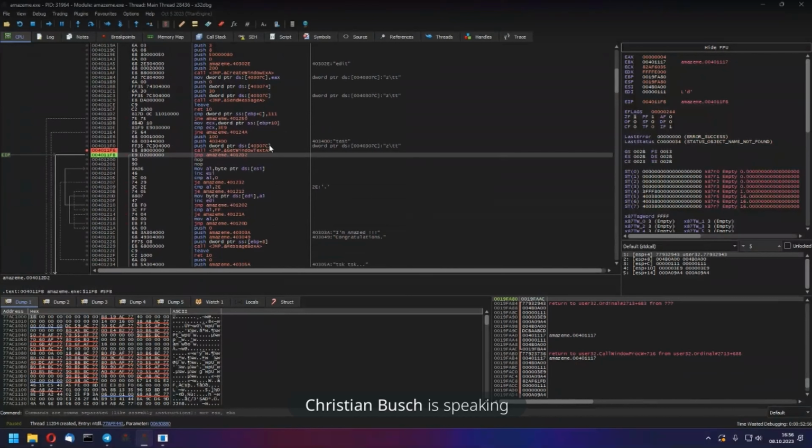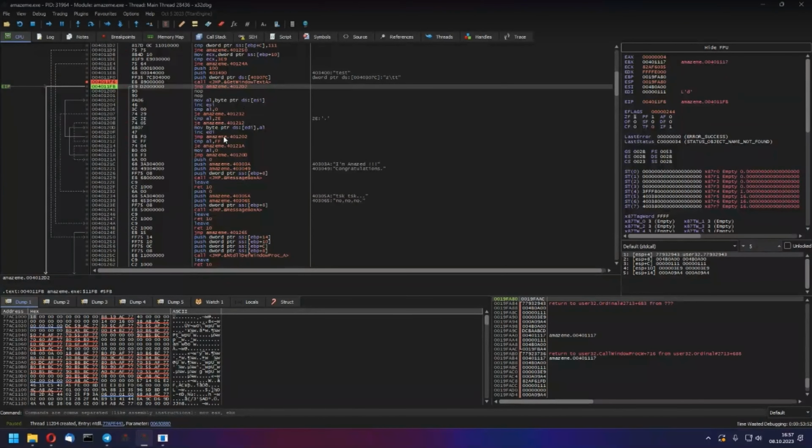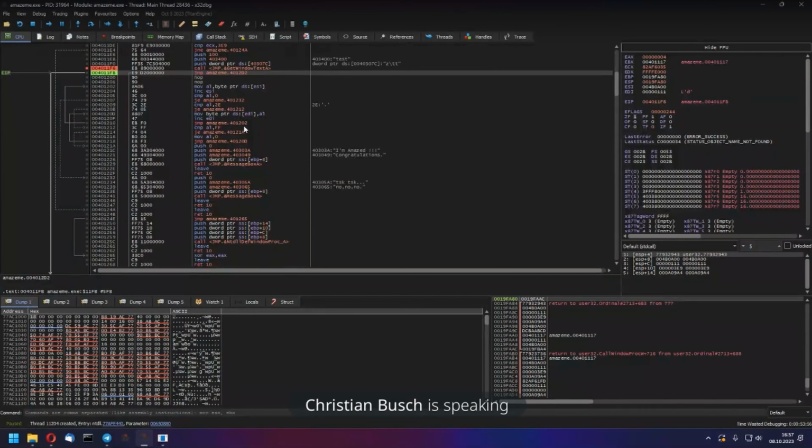Yeah. And then maybe EBX. No, EBX did not change. I wonder where your text is now. Let's follow this jump. There's test. Follow this jump. Step into.